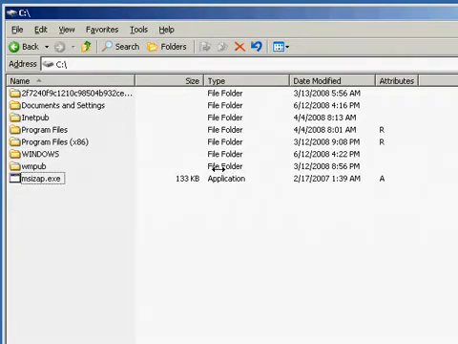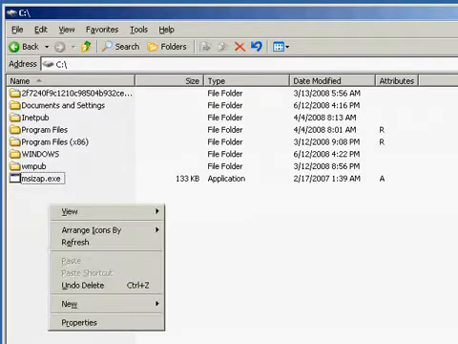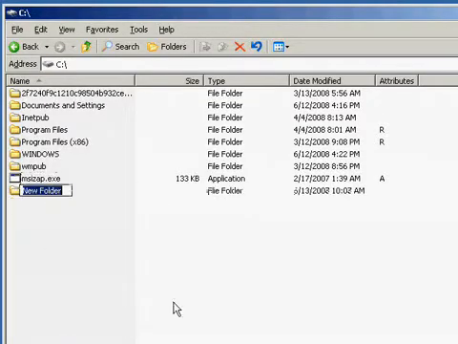After you've created the cluster on nodes 1 and 2, the next thing you need to do is create the file share witness that goes along with the majority node set on the hub server. So what we've done is I've logged into the hub server. I've opened up and selected a C drive. You can use any drive that you want. Create a new folder. I'll call it FSW, file share witness.